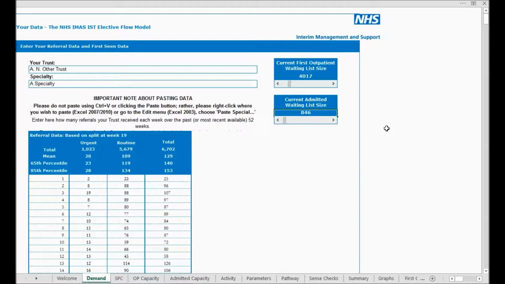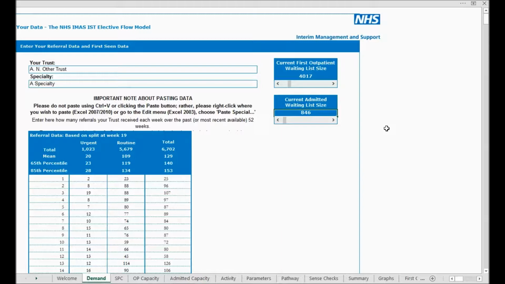The numbers contained within these boxes should be the latest waiting list sizes for patients both with and without an appointment or TCI date. These values will change weekly and should be updated every week whilst working through the process to populate the module. This is important as it will allow you to make a comparison of the ideal or maximum sustainable waiting list sizes against the most current reported waiting list sizes in your final signed-off version.